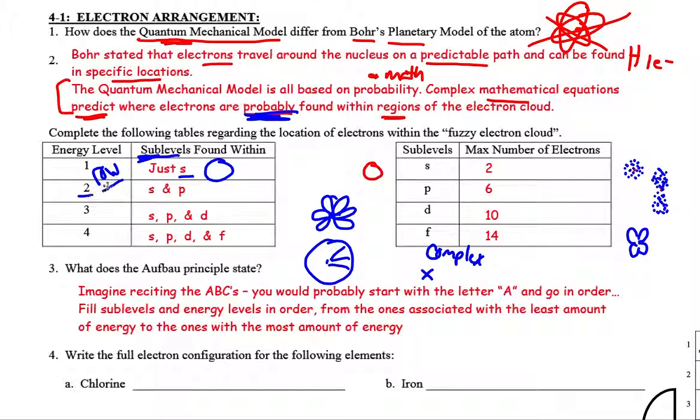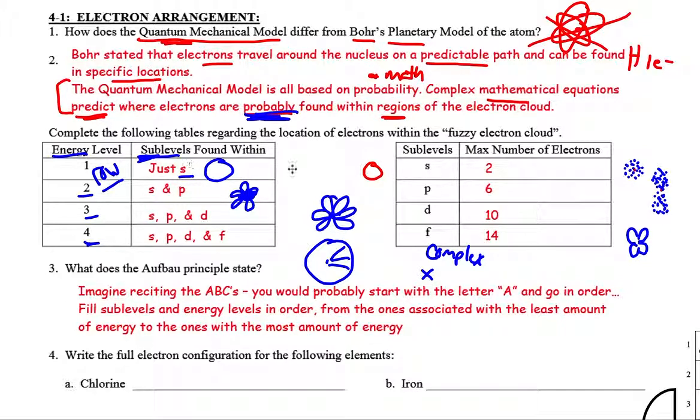If you're in row 2 of the theater, you have the S and the P seats. If you're in the second energy level of the electron cloud, you have the S and the P. You have all those places for the electrons to hang out, and so forth. If you're in 3, you have SPD. If you're in 4, you have SPDF, and so on.